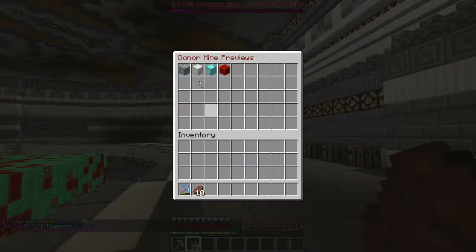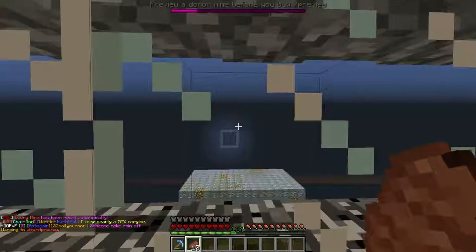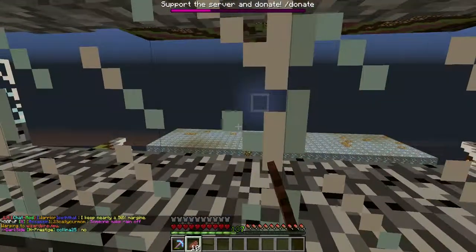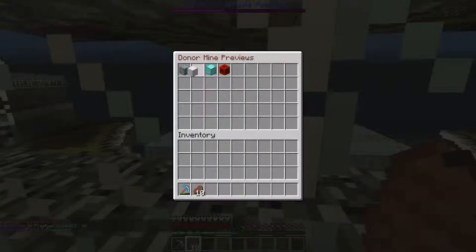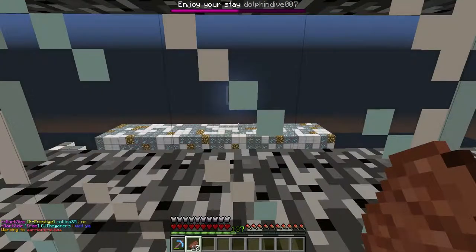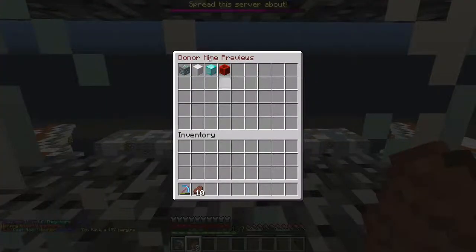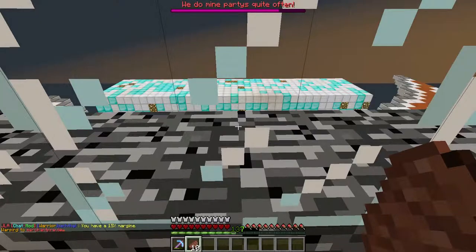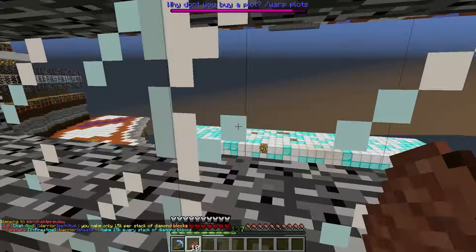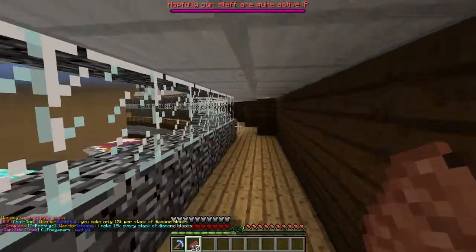And then you can preview mines. I'll show you Wizard Mine real quick. This is the first donation rank. It is just Diamond Ore and Glowstone. Now the next one is Warrior Mine. And that is Iron Blocks with Diamond Ore and Glowstone. Merchant Mine is Iron Blocks and Diamond Blocks with Glowstone. If I have my Optifine installed, I think I do. Yes, I do. Let me see if I can find the prices.